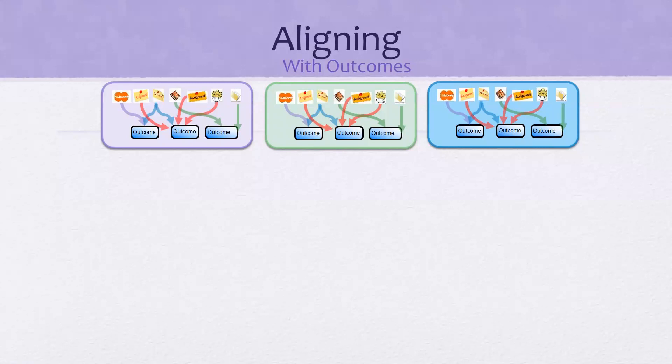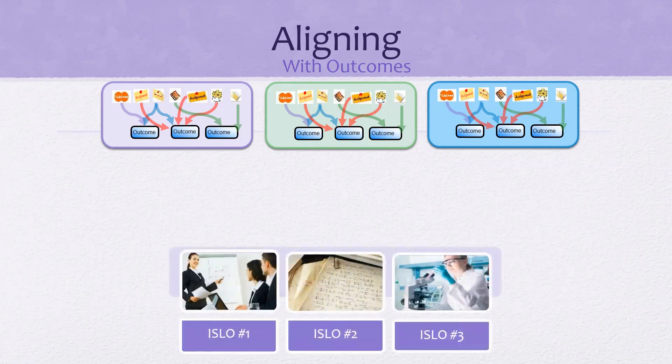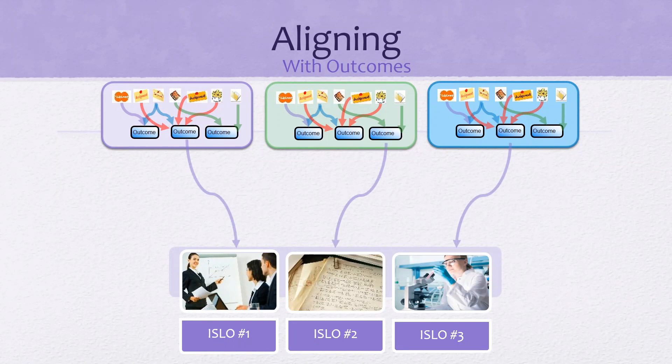Our overall alignment works as follows: each of the courses has its own particular outcomes and assignments in which those outcomes are assessed across the program. We also have the program learning outcomes which all of these courses feed into. The program would identify which of those course assessments directly demonstrate the student's achievement for those particular outcomes, particularly upon program completion or the credentialing of the particular program diploma.